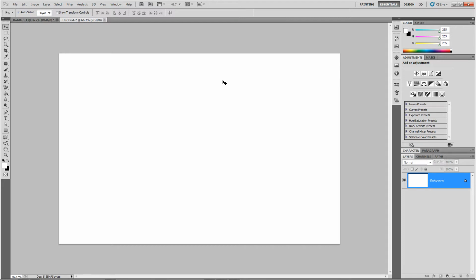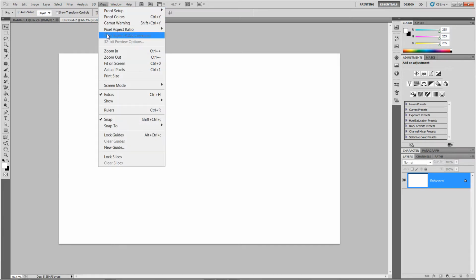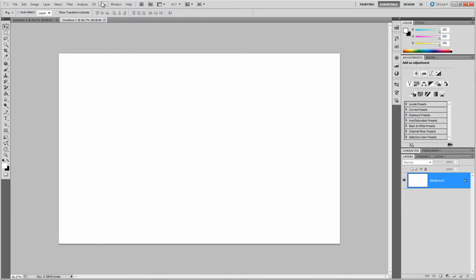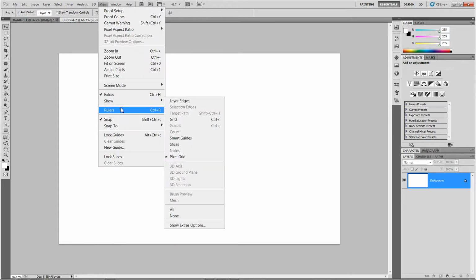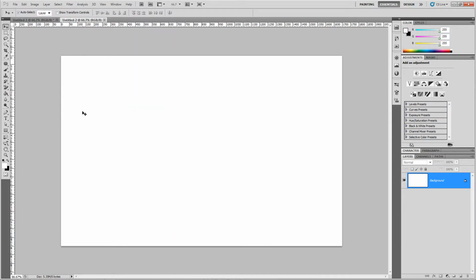Now, the cool thing about this is that we kind of want to find the center of the whole magazine. Let's just make sure a few things are. So snap is on, but what we need to do is turn on our rulers. So if you want to go rulers, go view, choose rulers, and the ruler comes up. Now the ruler allows you to measure the size of the document. As you can see, it's already in pixels. If for any reason at all you need to change the unit of measurement, you can just right click and choose inches, centimeters, all these different ones.